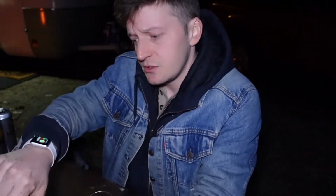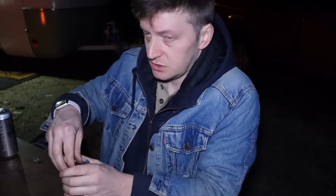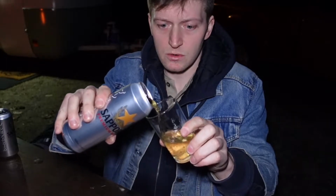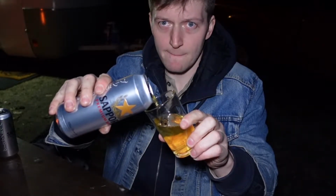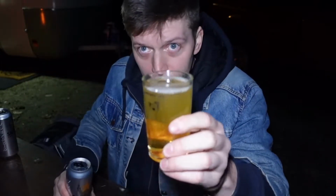Okay, so here's your soju. You put like a shot in, but I'm just gonna eyeball it. Sapporo. I don't have any Korean beer, but Japanese is gonna have to work. Cheers.